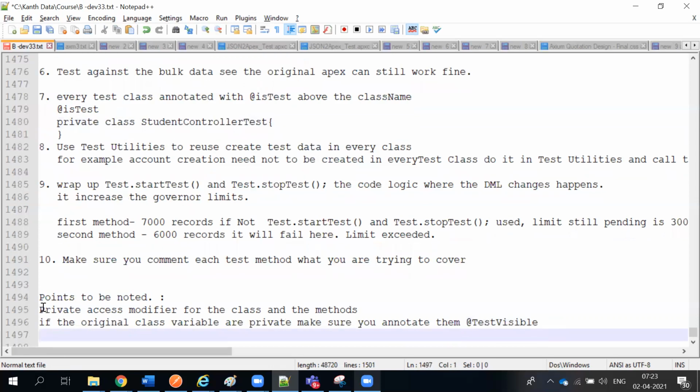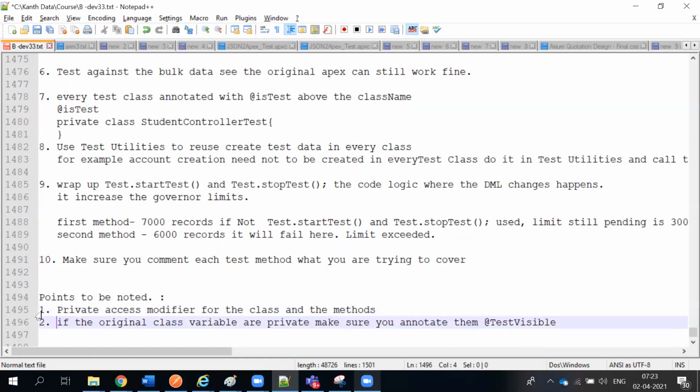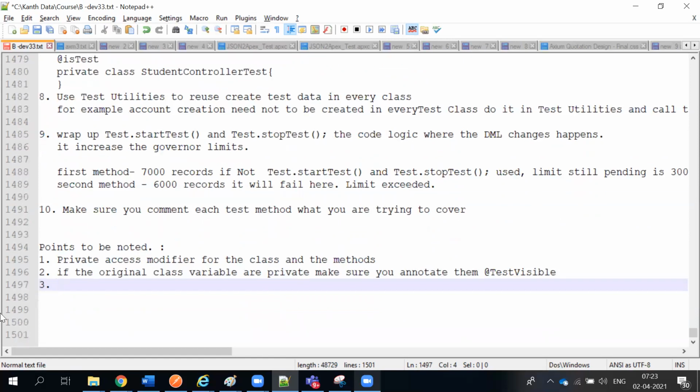Okay, so I think here we can number the points. Point one, point two, and write as many test methods to cover the original class.